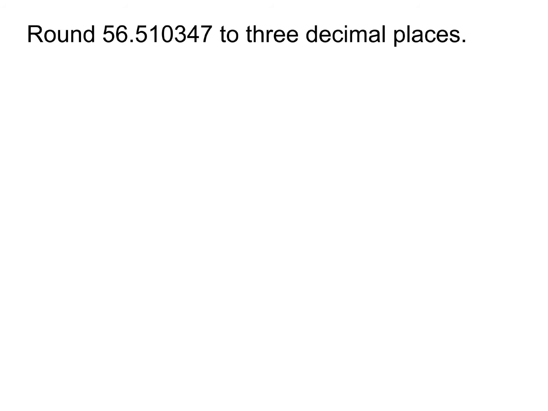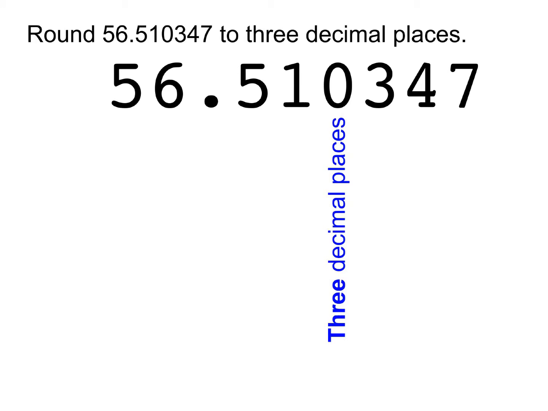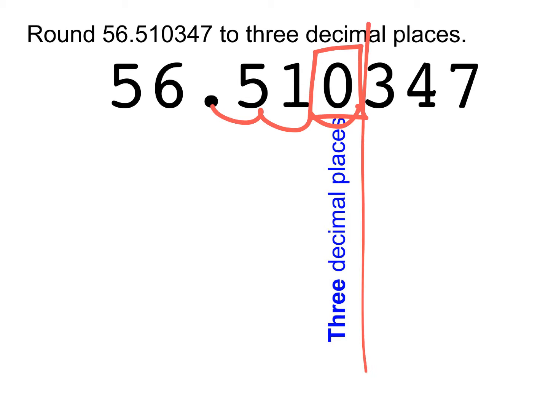All right, next up we're going to be seeing how we round this one. So please write down this problem and round it to 3 decimal places. So first up, decide where that third decimal place is. In this case, that's where that 0 is. Because remember, I'm counting out to be the third number after the decimal place. So I'm rounding to that one right there. So as I do that then, I'm cutting off this 347. That 347 is going to be gone.